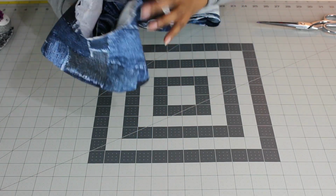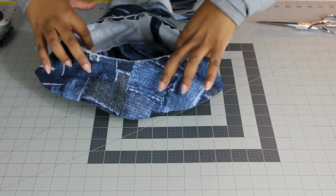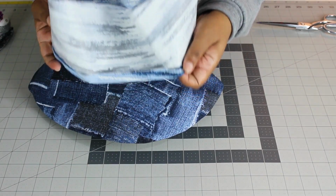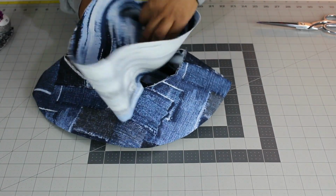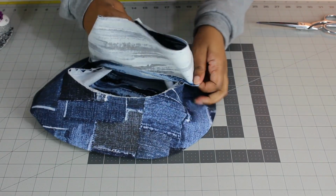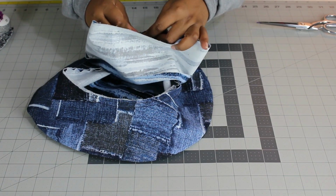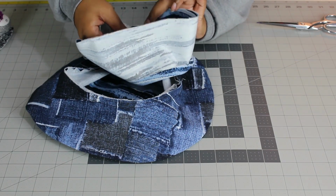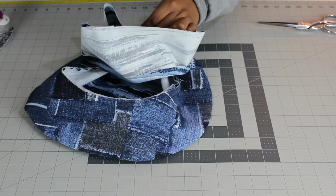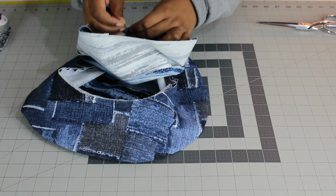So let me kind of scrunch this up a little bit. We gonna get there. Alright, let me do this. Alright, let me go ahead and pin this that way. That part will be in place. Oh boy.